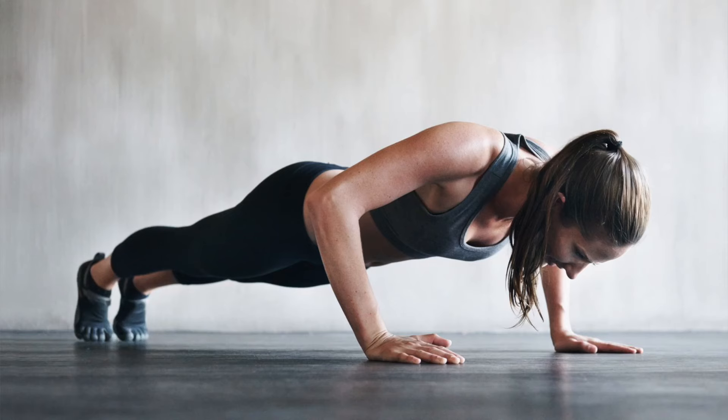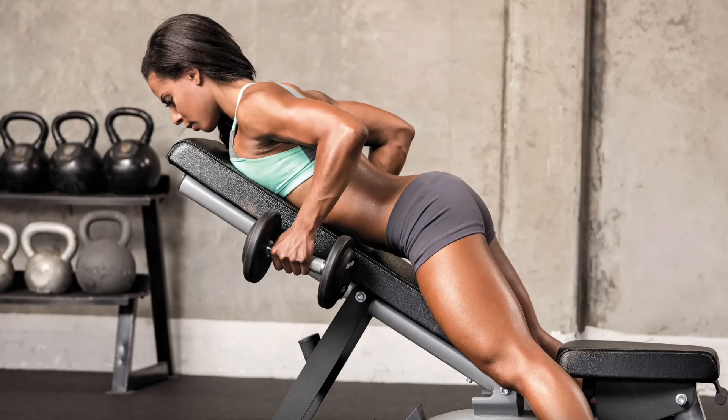For a push, we can do a bench press, an overhead press, or other press motions, but typically I'll recommend either a push-up, a bench press, or an overhead press. For a pull, I would recommend either a dumbbell row, a pull-up, or a lat pull-down — any version where you're pulling either from above your head or horizontally.